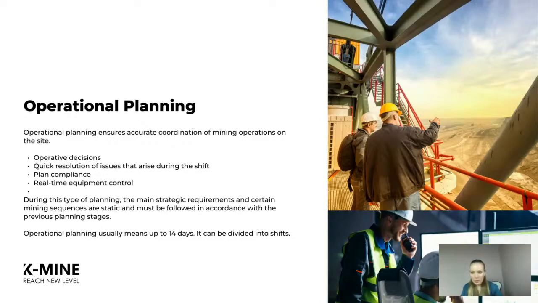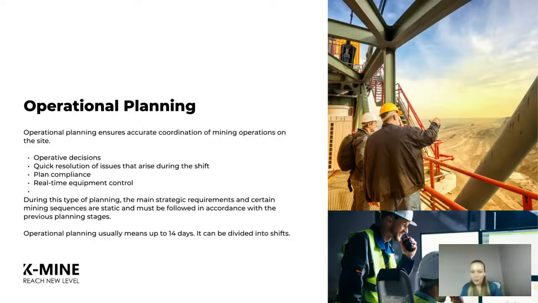So the next type of planning is operational planning, and it's kind of like the most emotionally intense and responsible, because you need to make a decision on the spot. No plan can foresee all possible scenarios, because we would always have the human factor, and that's why the implementation of the plan as a whole depends on whether you made a decision on the spot correctly. Like, no pressure, but this decision usually depends on the qualification of the person in charge, and if he can make this decision based on the strategic goals of the company.